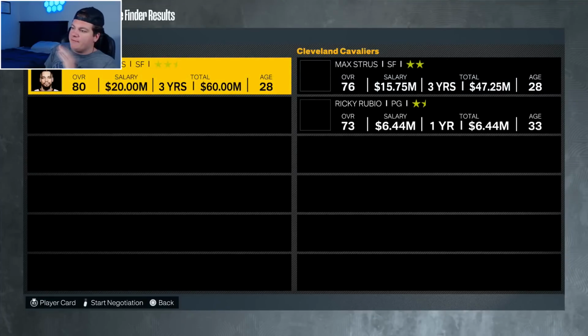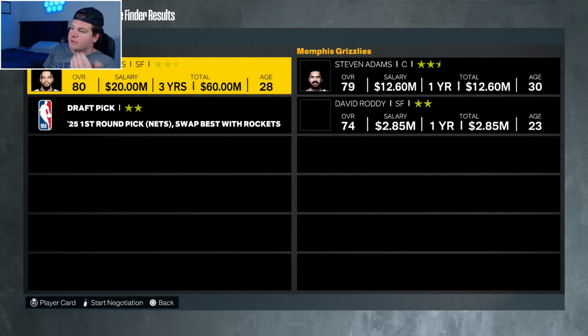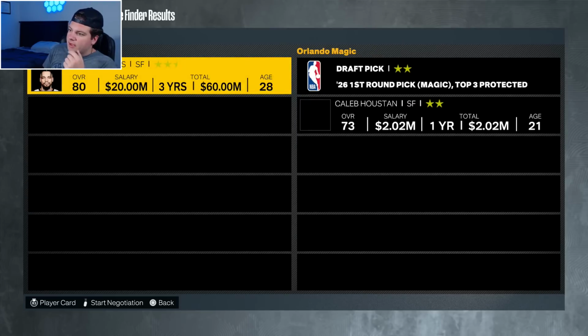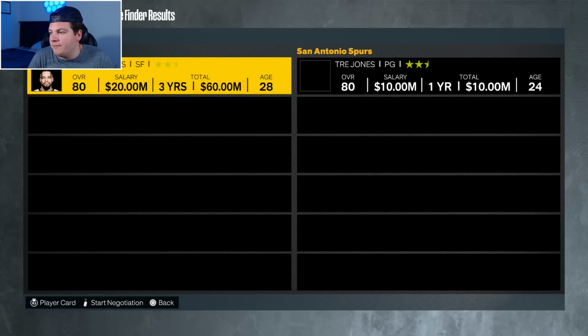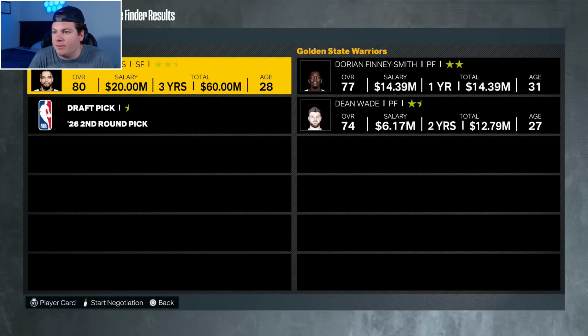I'm just looking. If I see a point guard here, like Derek White would be great. He's more of a 2 than he is a 1, but he can play the 1. I'm not doing Russell Westbrook. He's 35 years old. I'm not giving up another first. Oh, man. Aaron Gordon's here. I like Aaron Gordon quite a bit, but I just don't need him. CJ, I don't want to swap first, though. Trey Jones. Would I do that? I could also just get Freddie back, but I'm not giving up a first.